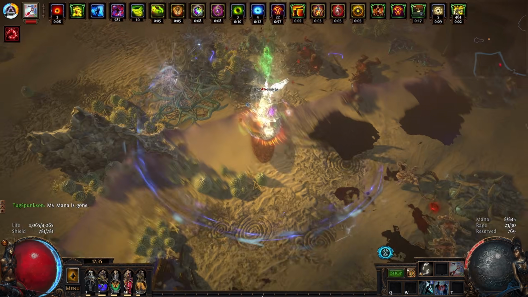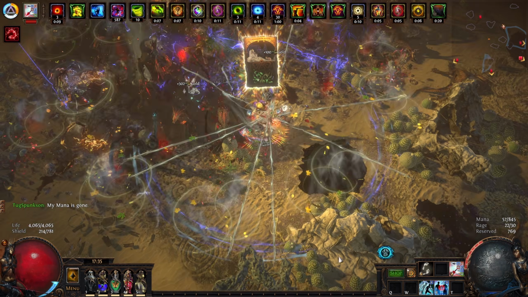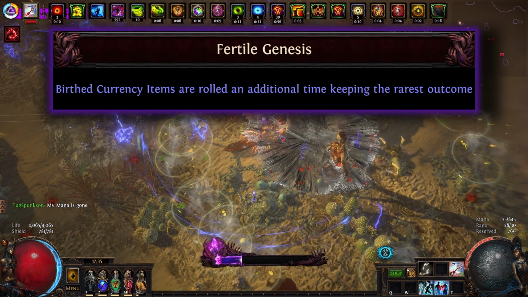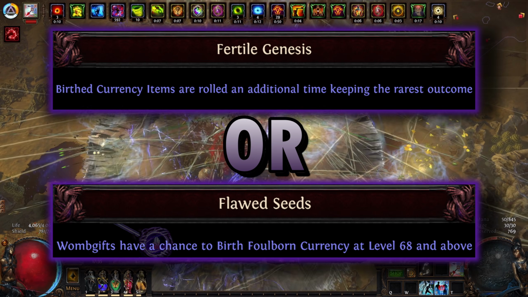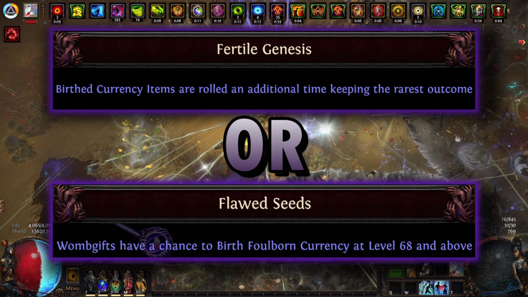Just quickly before we start, there's two ways you can use Lavish Wombgifts. You can choose to either have lucky rolls, where all loot is rolled twice with the best reward chosen, or you can choose to have the chance at Foulborn currency. The prior gives us a much higher chance of jackpot loot, such as Hinakora's Locks and Mirrors of Calandra, whereas the Foulborn currency is a far higher consistent profit.